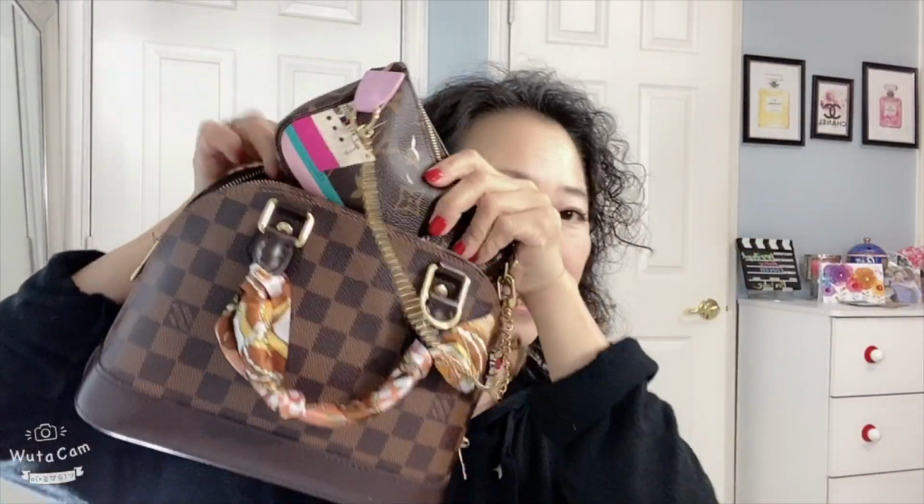Next is using a cosmetic bag to put all your cosmetics, like lipsticks, compact powder, blush. You have to put these miscellaneous cosmetic items in a pouch so you don't accidentally stain the interior of your handbag. That's why when you buy pre-loved, sometimes they have stains or a perfume or cologne, weird smell inside the bag at the interior. So that's why it's very important to use a cosmetic pouch for all those little things. Using a purse organizer is the same thing, but if you don't have a purse organizer, you don't have to go out to buy one. You can always use your cosmetic pouch.